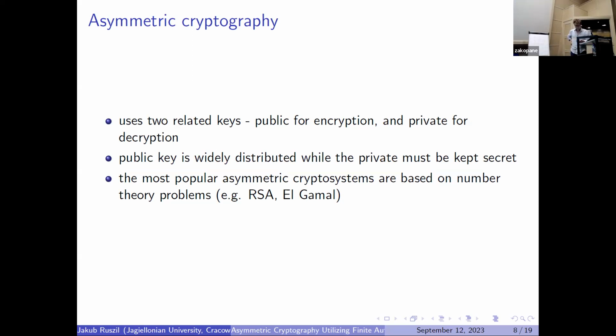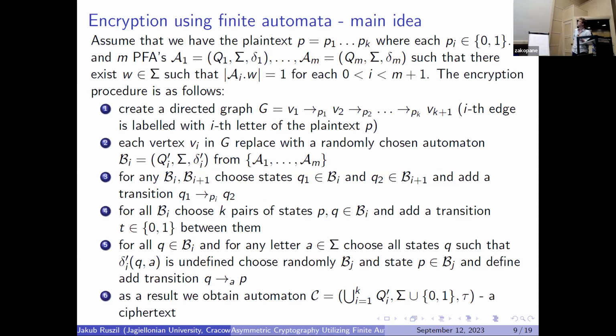And okay, so now, what I want to say right now. The first thing is I want to give some overview of the encryption and decryption algorithm, the main idea of it. And the second, I will say something about the keys. What should be the key? What cannot be the key? And how to deal with that problem? Because that is actually the problem that is the most important for me right now.